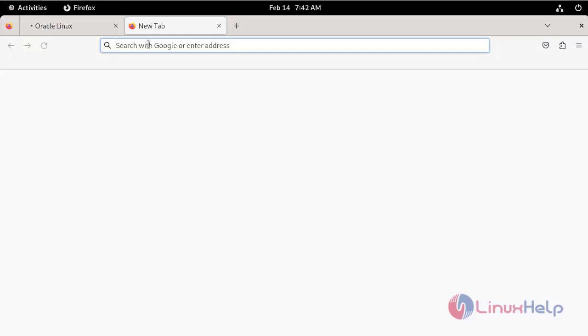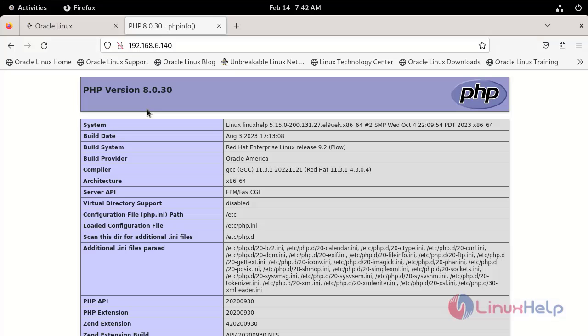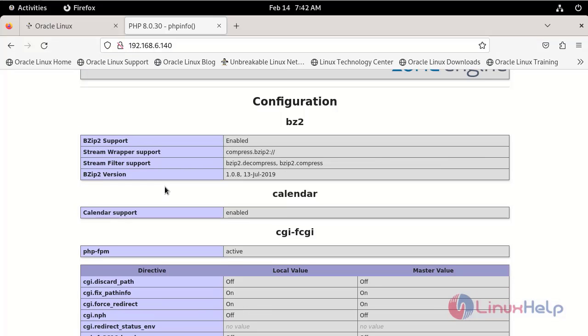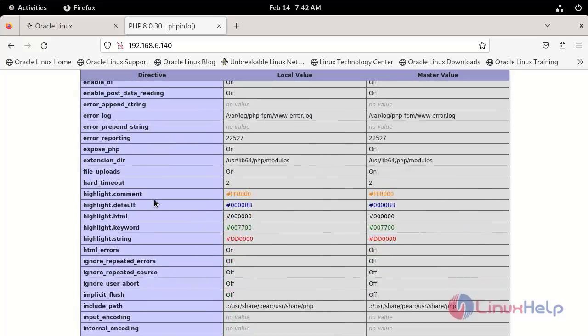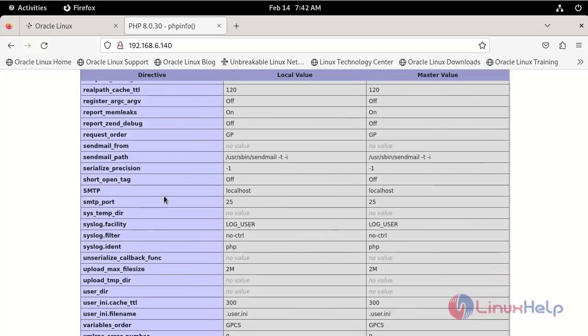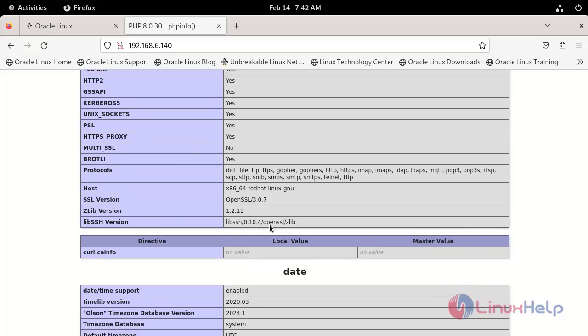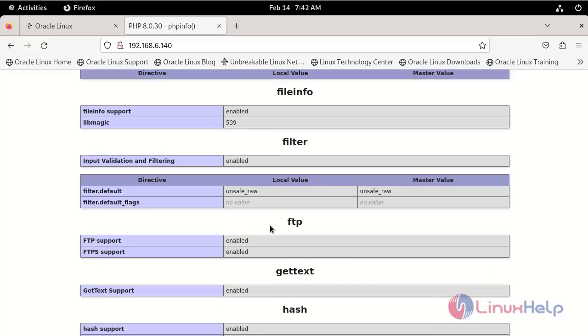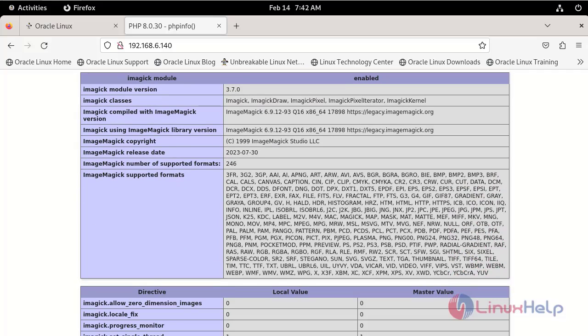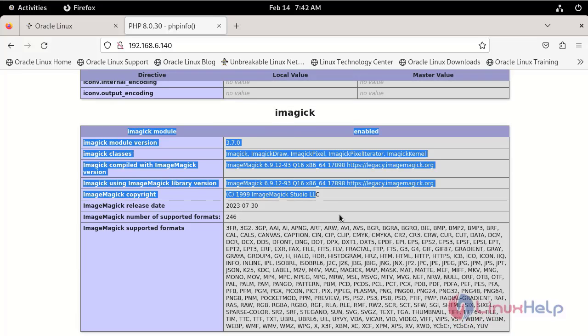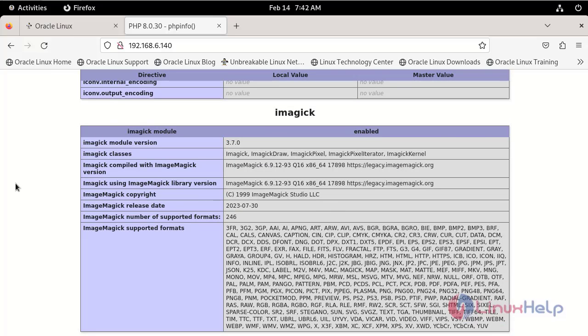Search our IP, scroll down, and we will find the Imagick section. This is the Imagick section. This is the process to install Imagick on Oracle Linux 9.3.